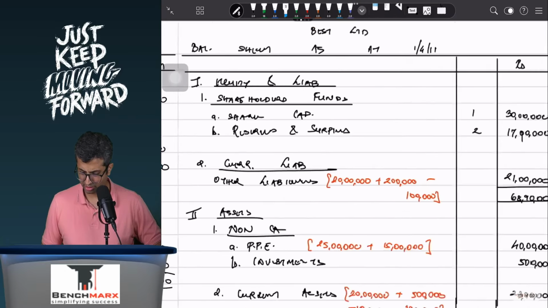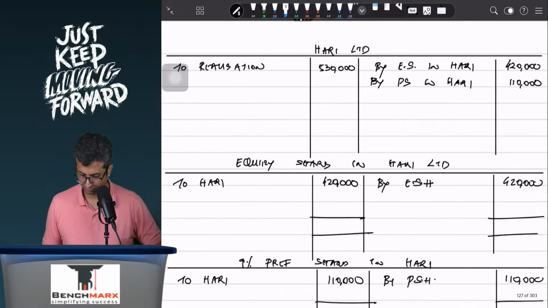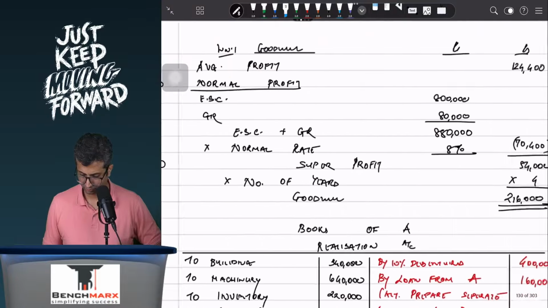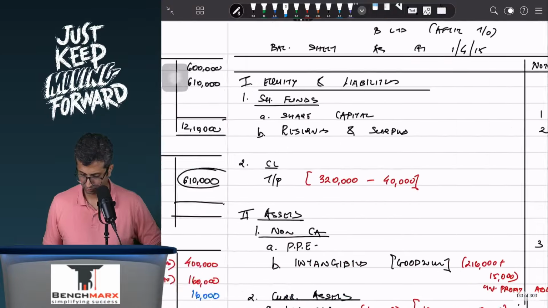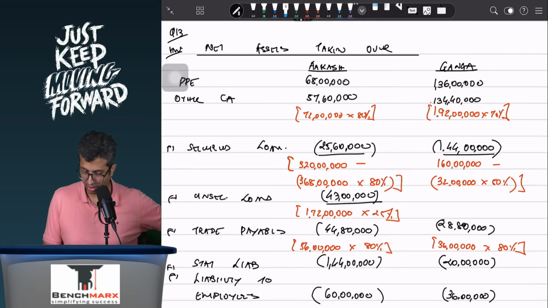So if I were to review question number, I think 13 must have been done somewhere later, maybe. I think we have done this. Can't really find it, but it is done somewhere. Just a second. So this is 6, 17, 13. Okay, there you are. So 13 over here would be other current assets: 5760, 1 crore 34 40.